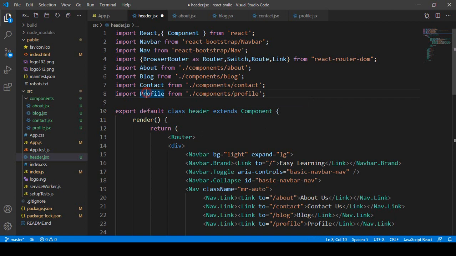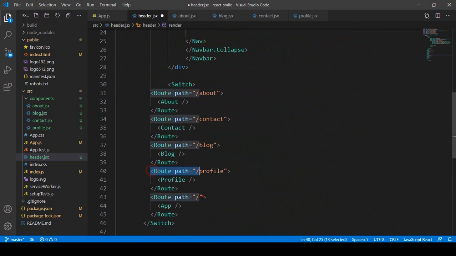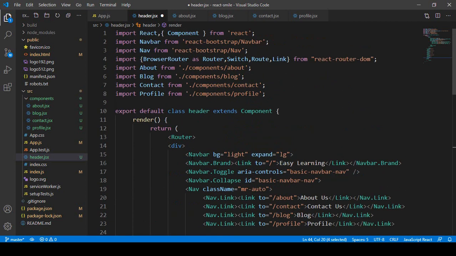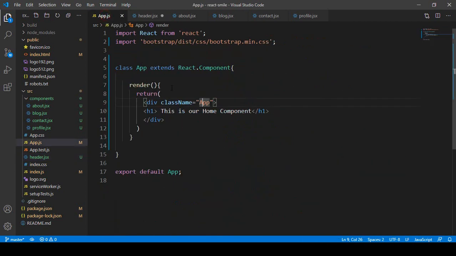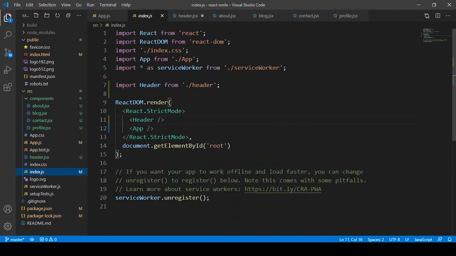So you can see everything is now highlighted, because all that component, that is a profile, is found. I put that route name as a profile, I put that route name as an app, and then blog and the route. I didn't add that app, but here I also use that app, so we have to also import it. If you go to our index.js, here you can see that it is actually import app. That is our file location, our main directory as app.